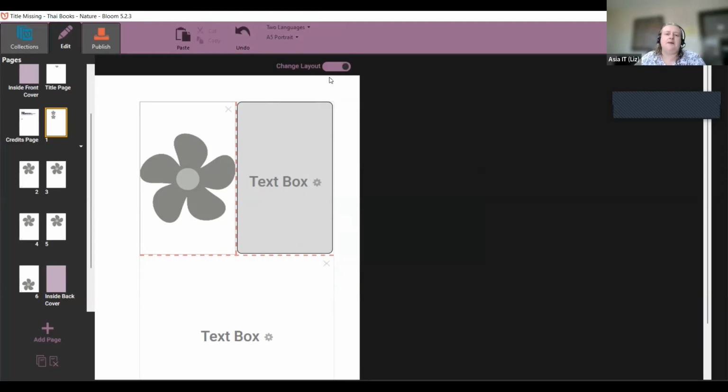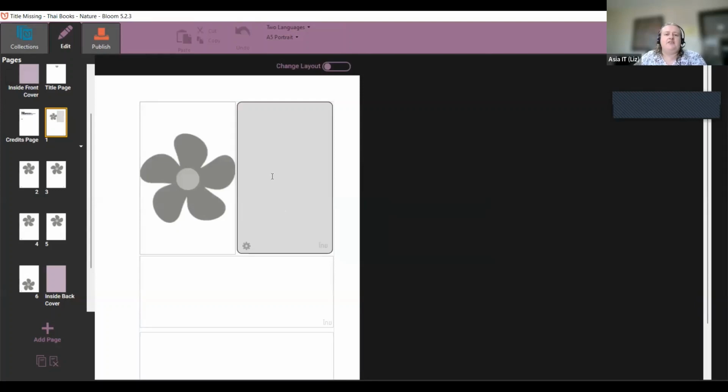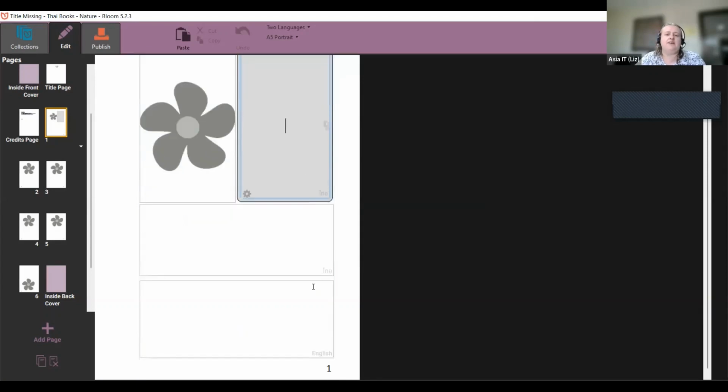And it may be that this is just in one language. So now you'll see this box here. It has the image, and it has text, but it's only in Thai. It's not in English as well.